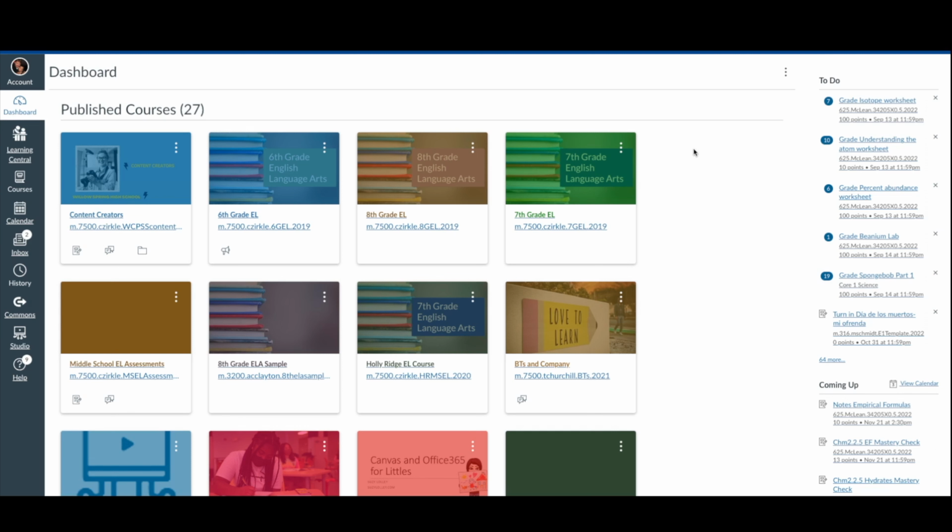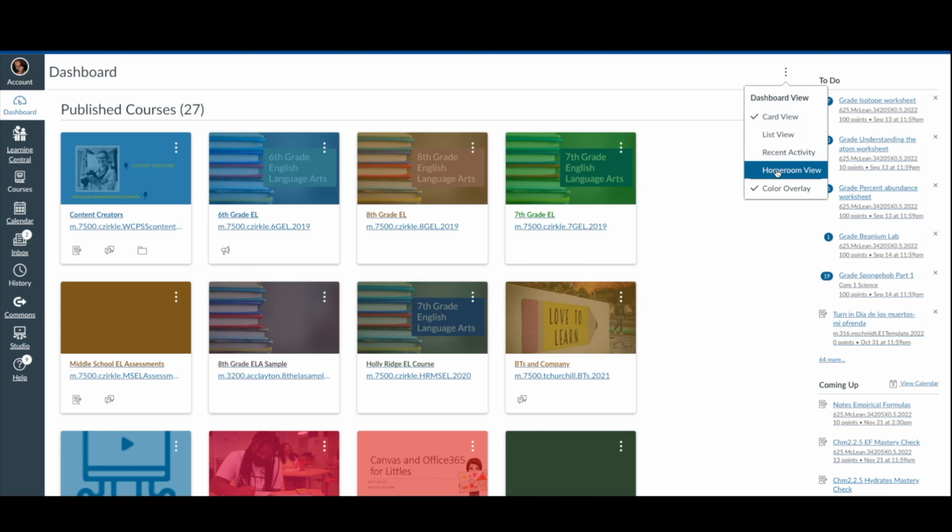Now, what's in the middle, which is determined from what's on the left and what's on the right over here to do, is something that right now we're looking at dashboard and we have courses. If I click into a course, I can see the cards here. The course will open. Before we do so, we want to let you know about this view. If you click on these three dots, you can see we have different views depending on if you're elementary, middle, high. You have different options as well.